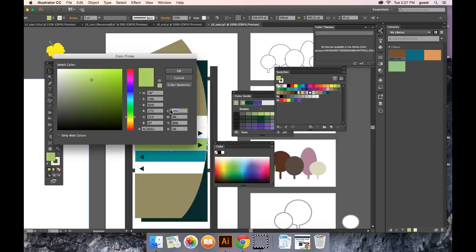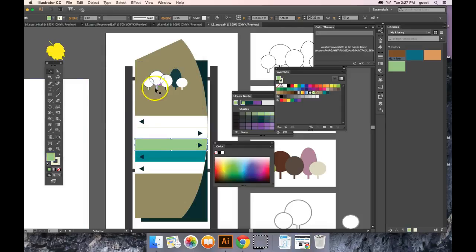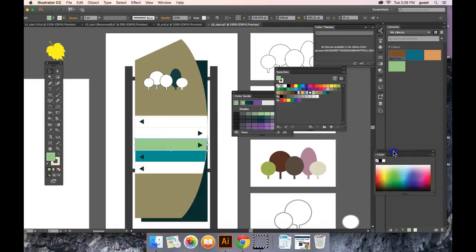this to 42. The magenta we're going to keep at 0. The yellow we're going to change to 62, and the black we'll keep at 0 as well. And you notice that it did change it slightly from the light green. We were pretty close in what we picked into the color palette there.